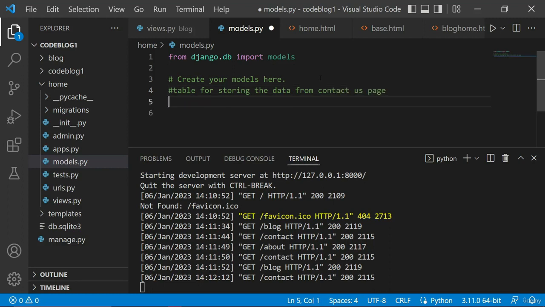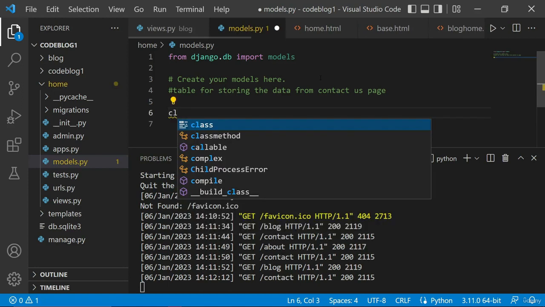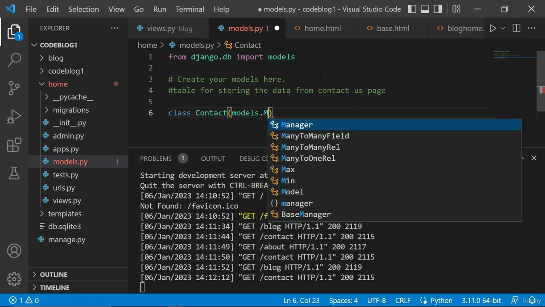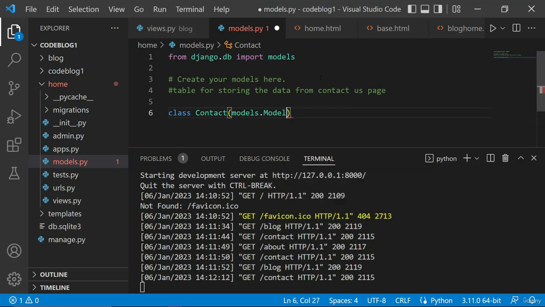So we're going to be writing a model that will be containing the fields that we want to add inside our model, inside our table. So over here I will do class that will be equals to Contact, and after that we're going to be doing models.Model. This is a particular format that we need to use to create a model or a table. After this, we are going to be creating different fields in our database. Our database will be similar to an Excel file where there will be different columns, and in that we're going to be storing different data in the form of rows.